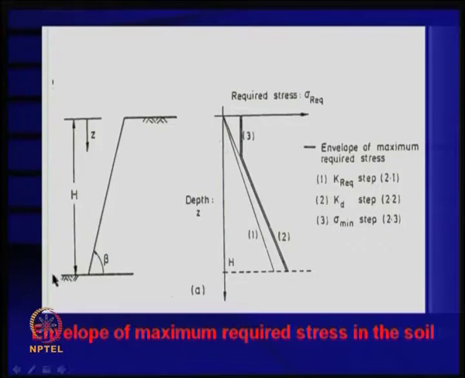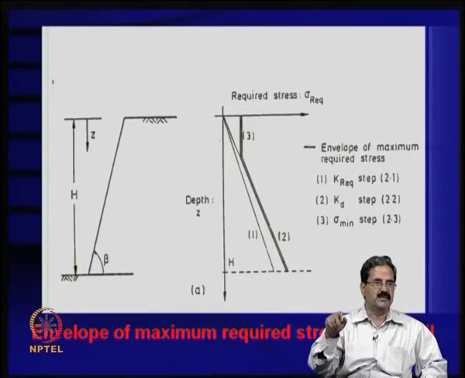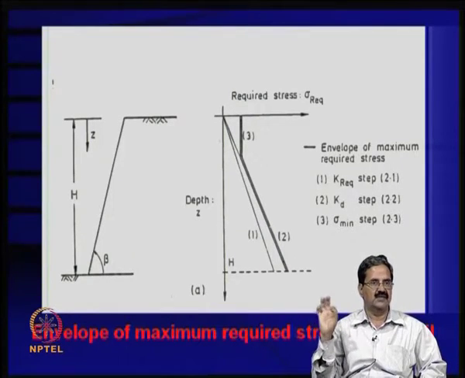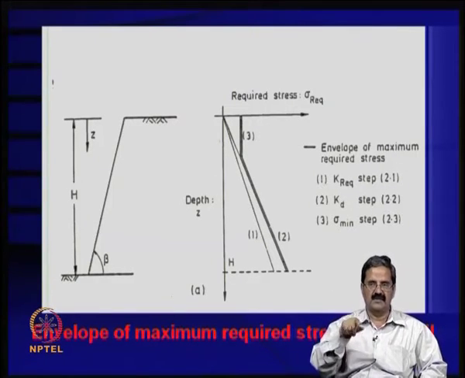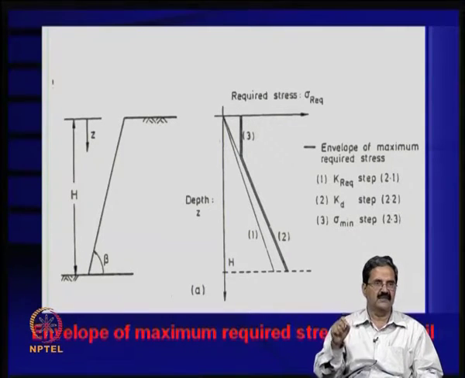Okay. What I want to show you is what I meant. This is the reinforcement slope at an angle beta, and if I just take it as K_A gamma h, it will be like this, K required. So if you just calculate the reinforcement based on this, how do you calculate the reinforcement force? It is nothing but K required into gamma h into S_V into S_H, as simple as that. You have some vertical spacing and horizontal spacing in the case of reinforcement elements. So that much is the tensile force that is likely to mobilize.